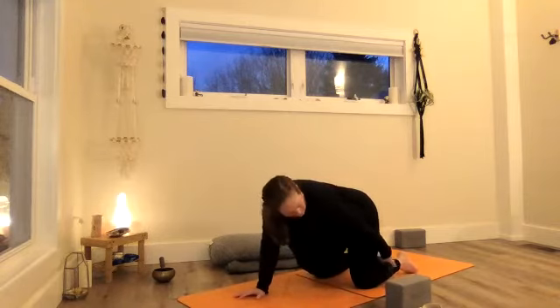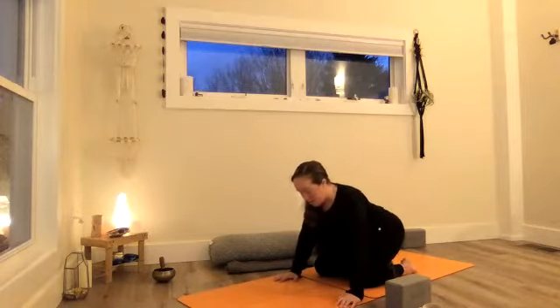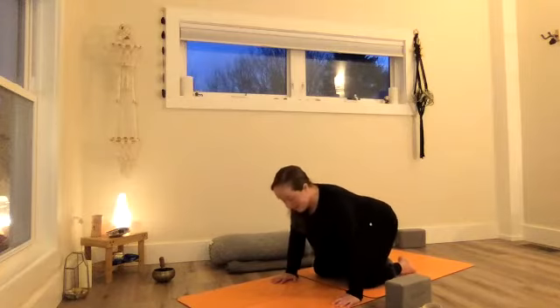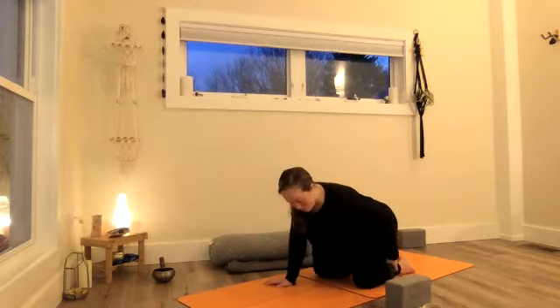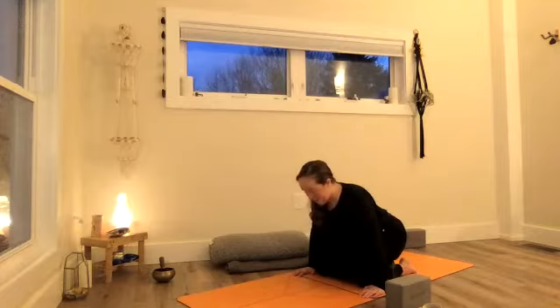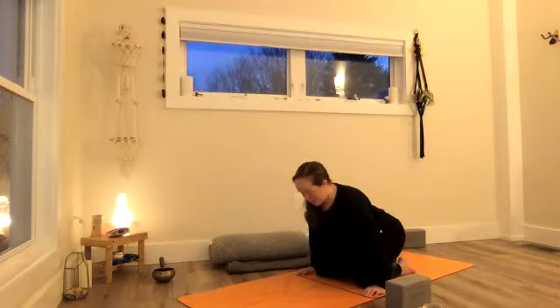We'll reach back and lower the balls to just a slightly lower spot on the calf and do the same thing. Sit back to your degree. You can take a breath and be still, take a breath and do a little rocking, or pulse in and out a few times. As we roll the balls down, you may not be able to lift your seat so much without the balls escaping, but that's okay — you can keep your hand back there. Just keep rolling the balls down, going to the next lower location on the calf, and we'll keep working all the way down to the back of the ankle.